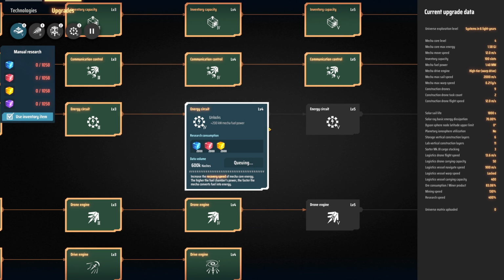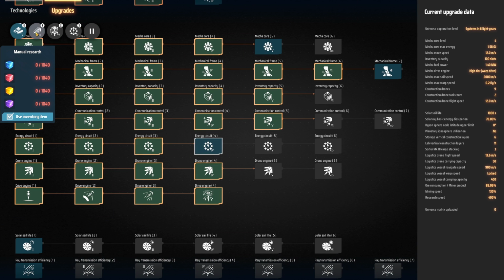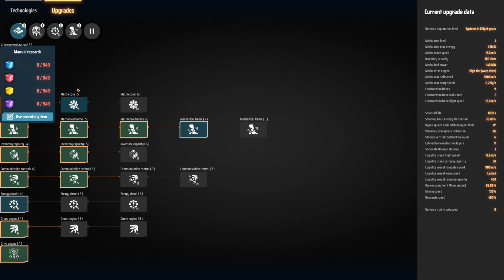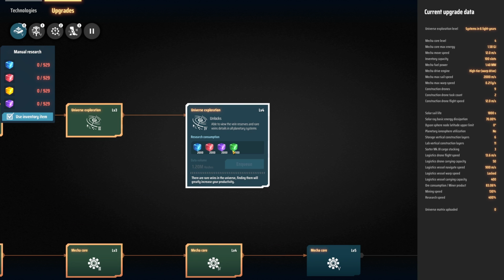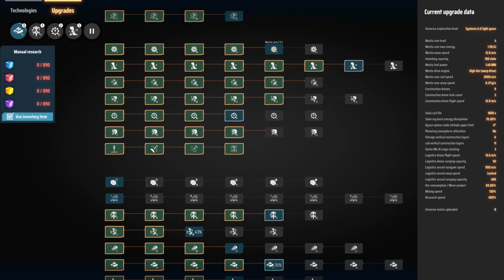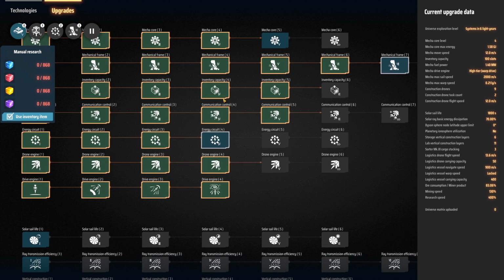Other important things, this energy circuit seems nice. Doesn't involve any purple cubes. Let's actually split this up a little bit. I don't know how many purple cubes we have in storage, but I think this is probably something where the more we can split that up, the better. So we're going to run these two things that don't require purple cubes. And then, okay, this last one does require green cubes. So got a lot of stuff queued up that requires green cubes.